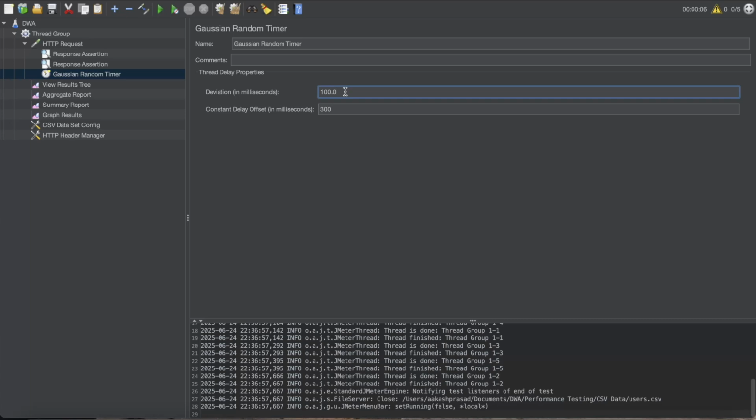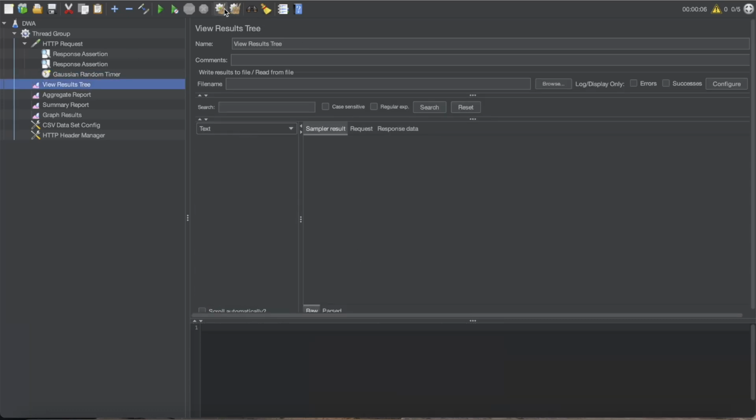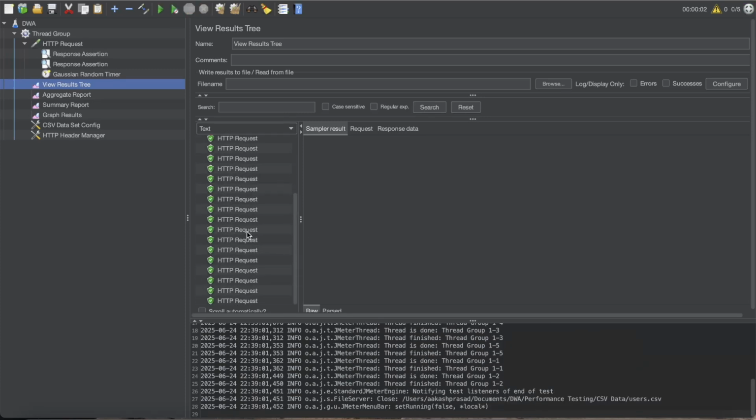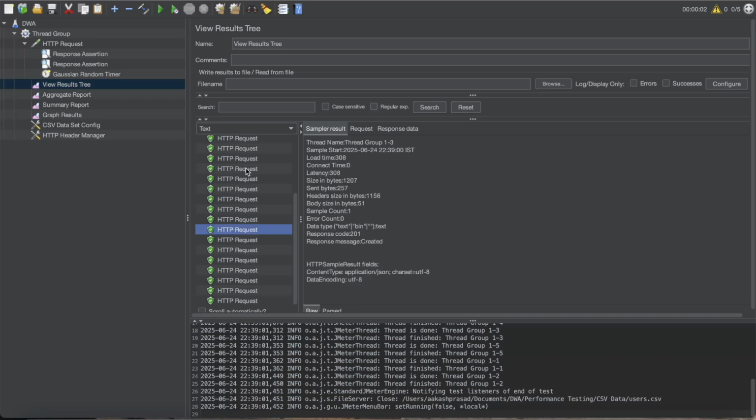You can set it to something like 200, this will work for you. Constant delay offset means the minimum you want to set. So let's set it to 50 milliseconds. Now let's go to View Results, clean it, and play it. Now you can see it's a very random distribution, and it replicates human behavior.